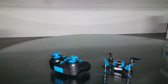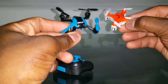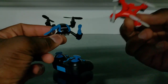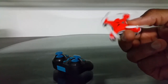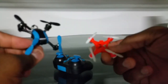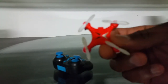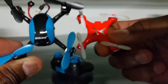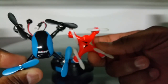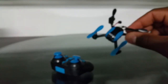Actually, here's another one. I think this is the 993. It's a Cheerson CX-10 clone, it looks like, and it's the same exact size as the Cheerson CX-10. Oh, the light on my phone just went out, but you should be able to still see this. This is the Cheerson CX-10 size, so you can see it's larger than the Cheerson CX-10. But this thing is pretty awesome. I really like the way it flies.